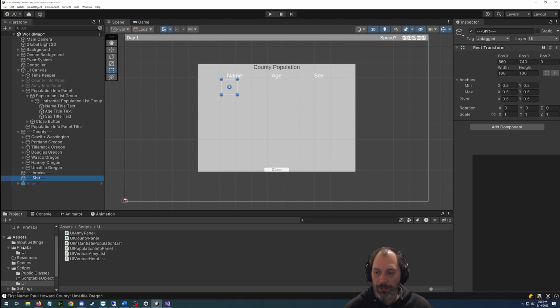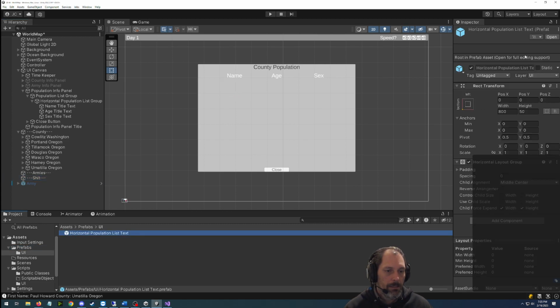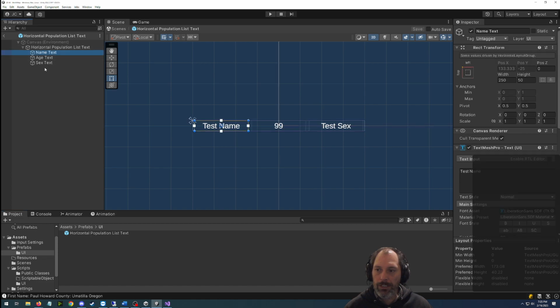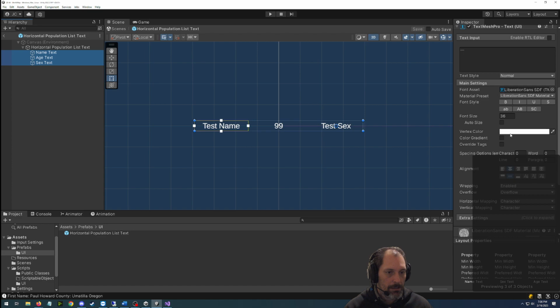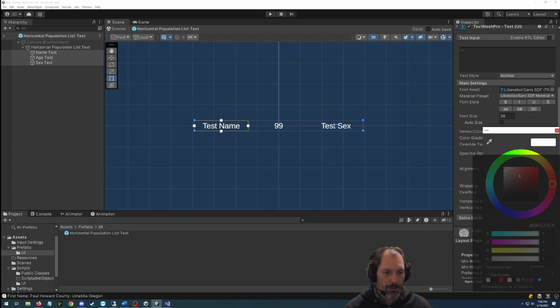Then we need to go back to that prefab because this UI folder might not be necessary. We need to open this puppy up and we're going to change all this text to black. It's nice that it shows me right there. I don't remember doing that before. Okay, so we're going to hit save.